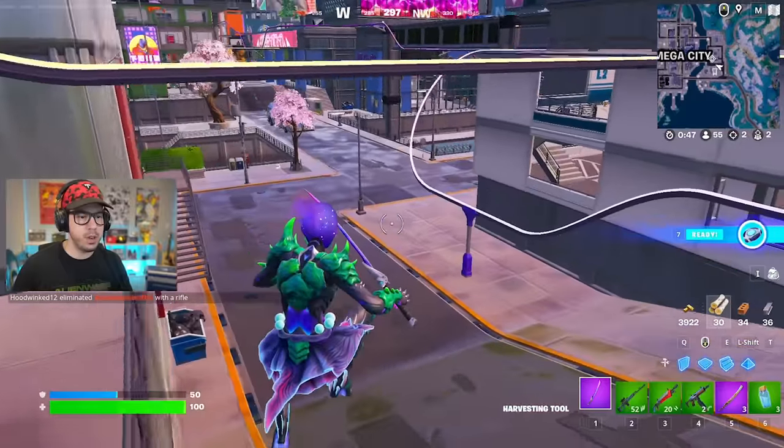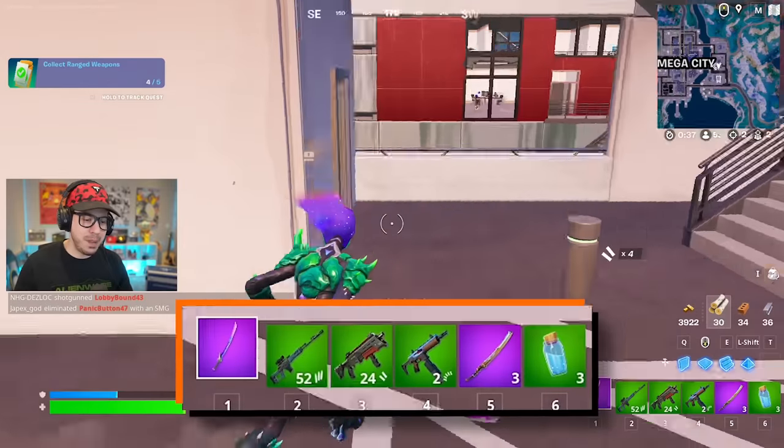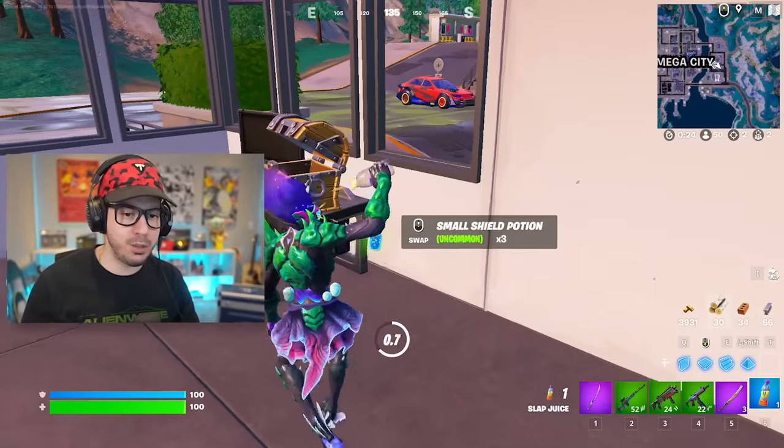All I need is like a green pump and my loadout's gonna be pretty decent. Oh, you ask and you shall receive. Look at this on the ground. Green Havoc pump. Now, I mean, as the game gets later and later on, the green weapons are gonna be absolutely horrible, but for now they're decent. Pop the slap juice and we're gonna go find some more people.